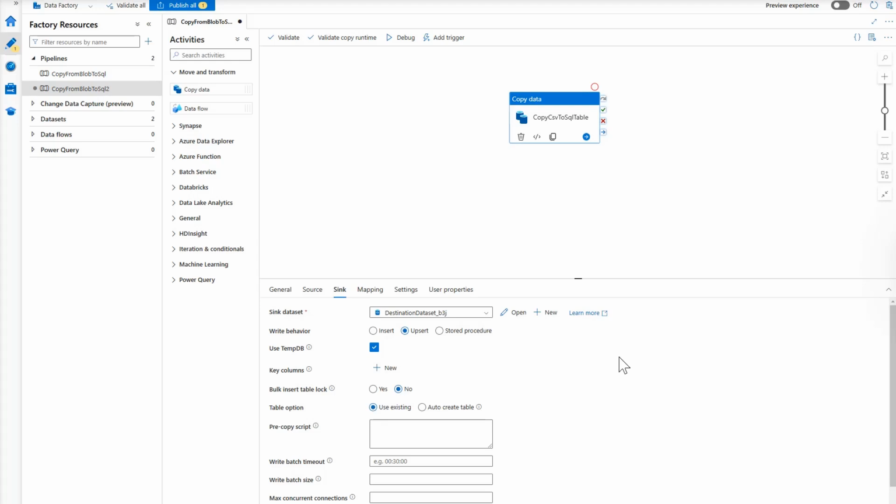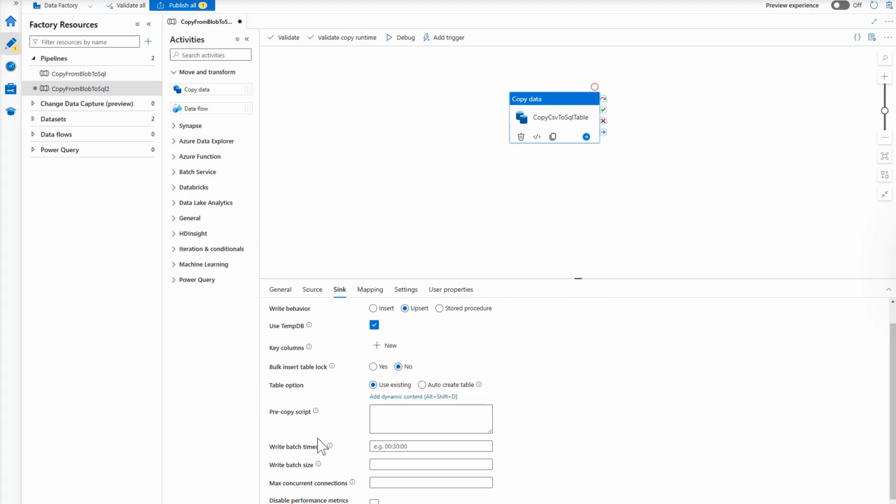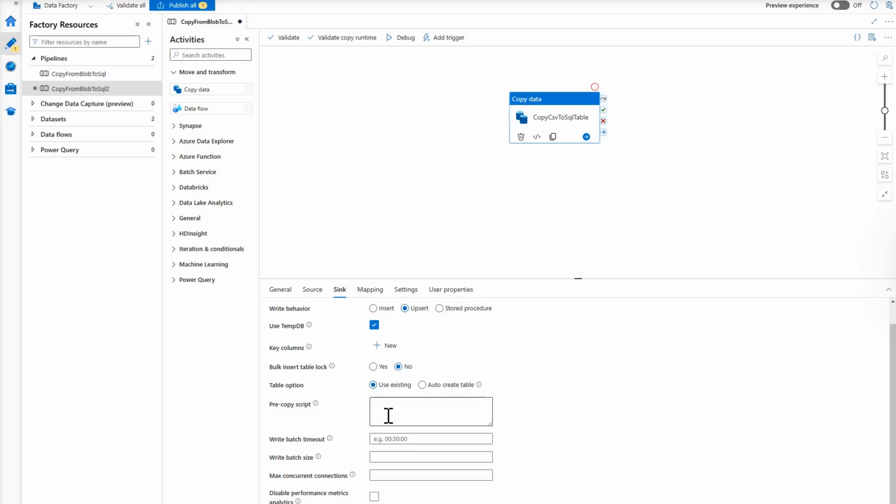If it's not found in the destination table in our SQL table, it just creates a new record there. And for table option, we use the existing table. And if you want to have a pre-copy script, you can just add that here. That's pretty much it with the sink.